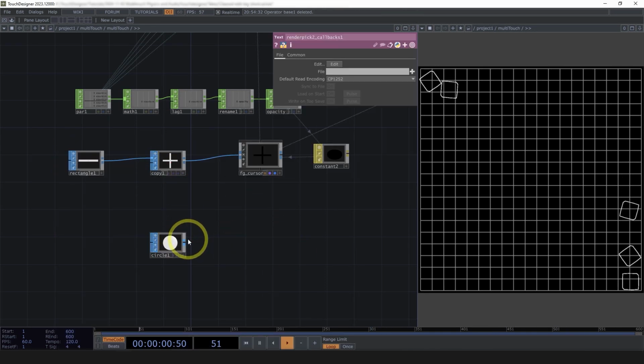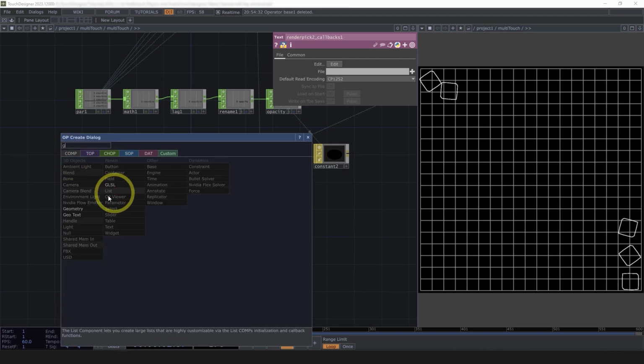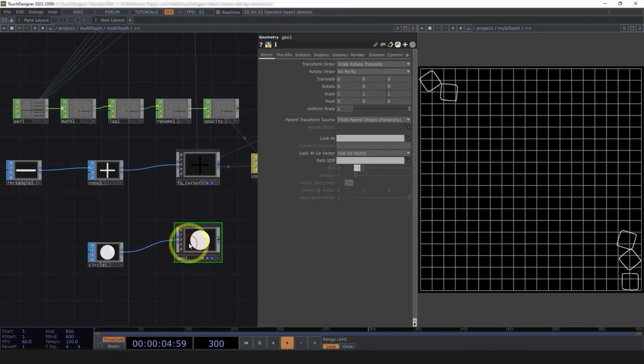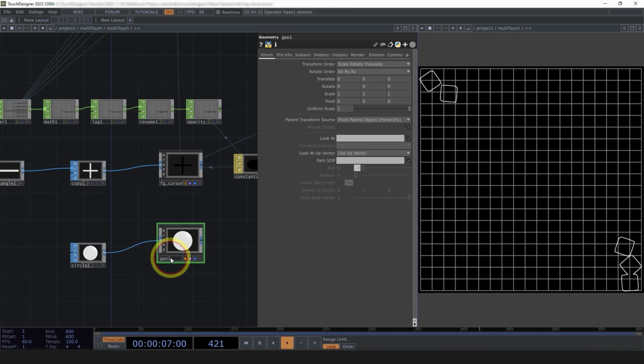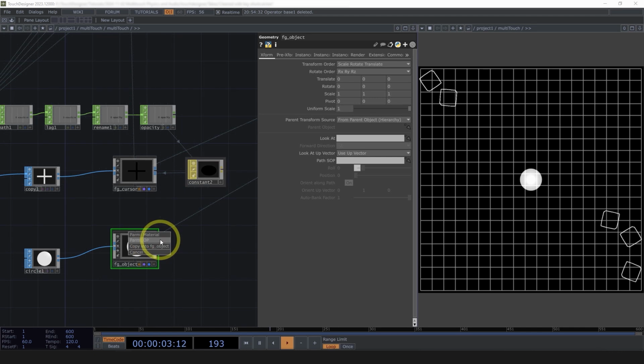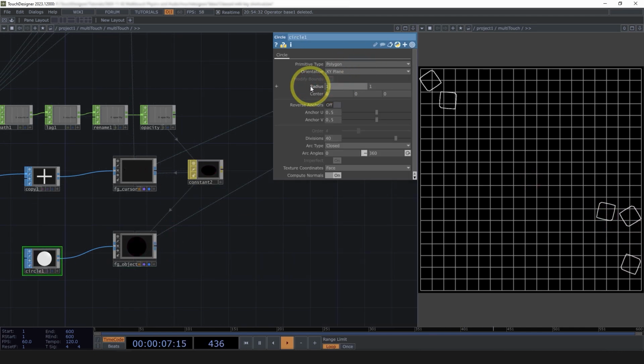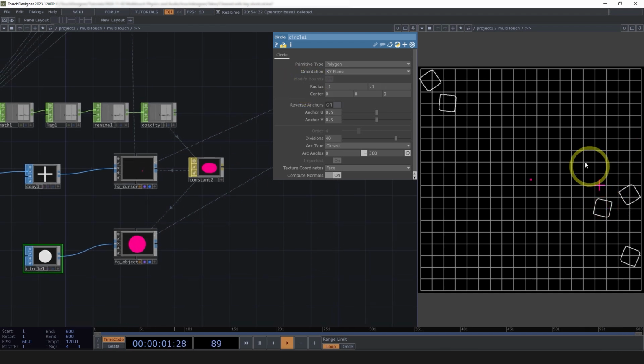Oops. Right click and add a geo comp. This we can call foreground_object, and I'll use the same material. Let's make it a bit smaller, 0.1. That's, yeah, we can always make it bigger.